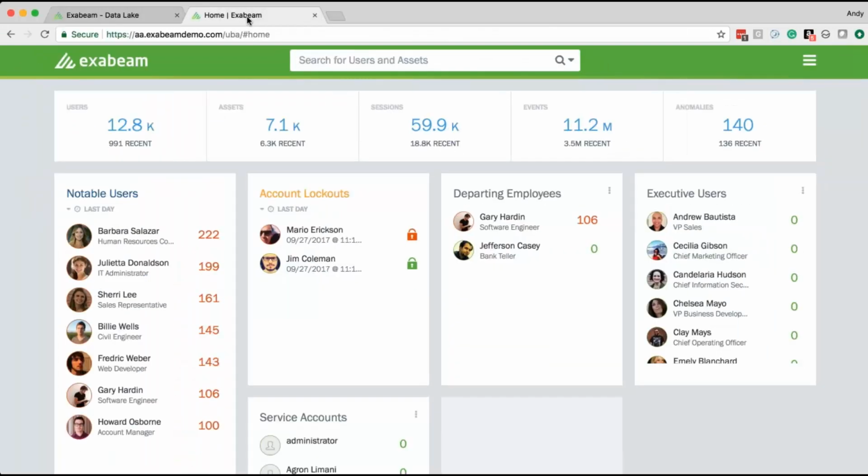This is kind of the main dashboard that you get when you log into the UI. Now, what Exabeam Advanced Analytics is doing under the hood is we're basically building user sessions. And as we had talked about today, a lot of this is going to be based off Windows authentication. We're going to leverage those NTLM and Kerberos authentication events to start a session when a user logs in. Then we're going to track everything that they do throughout the day.